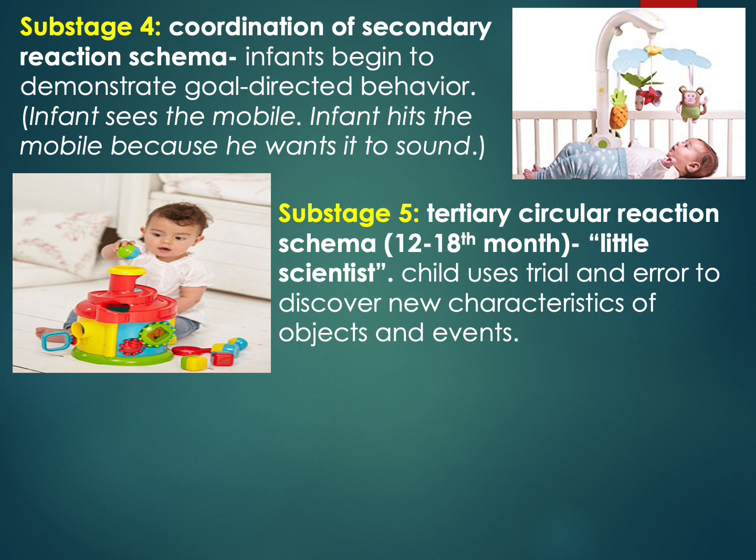So for example, meron siyang hawak na bola, na rubber. Ibabato niya yan. Why? Because the child wants to know the characteristics of the ball. Magbabounce ba to or hindi? Kunwari meron siyang hawak na cellphone, ibabato niya yan. Magbabounce din ba ito katulad ng bolang hinagis ko kanina or hindi? Meron siyang hawak na plato, ibabato niya yan. Why? Because he is trying to look at the characteristics of an object via trial and error.